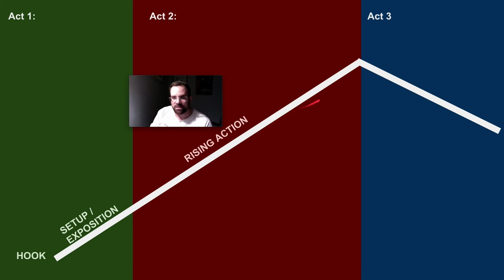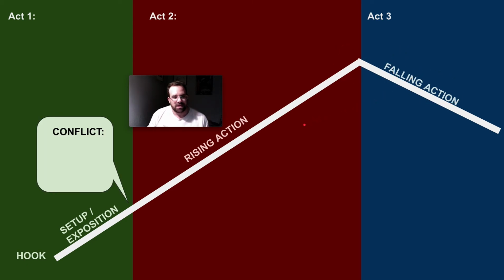You probably know that this whole slope is called the rising action. Sometimes in graphs, this first half is flat rather than sloping, but for the sake of simplicity of making a graphic real quick, I just did a ramped up line. And then we have the falling action, which is what happens after the climax. There's often some confusion of what climax versus falling action is. We'll talk all about it.